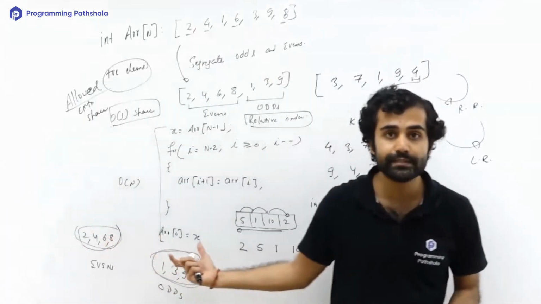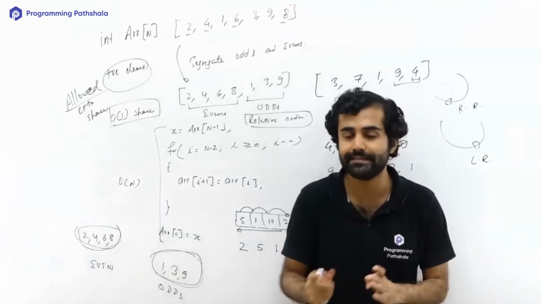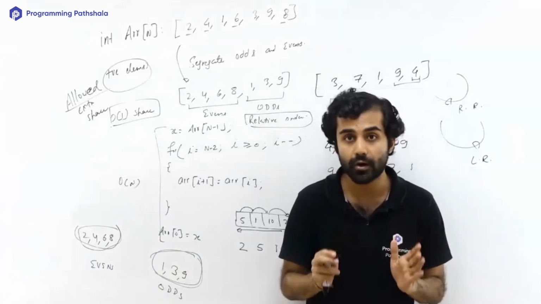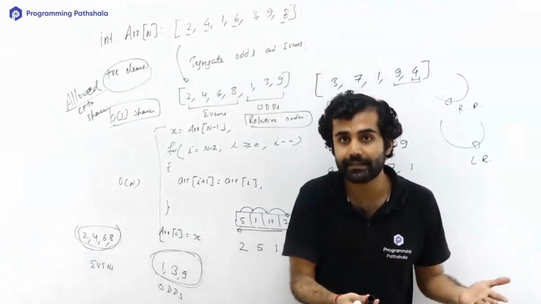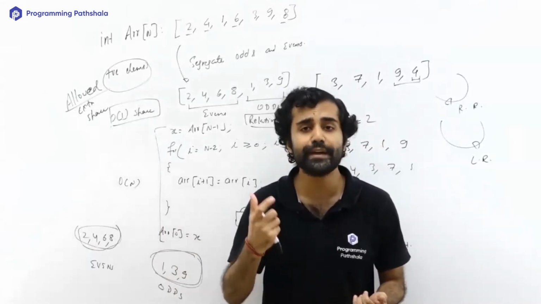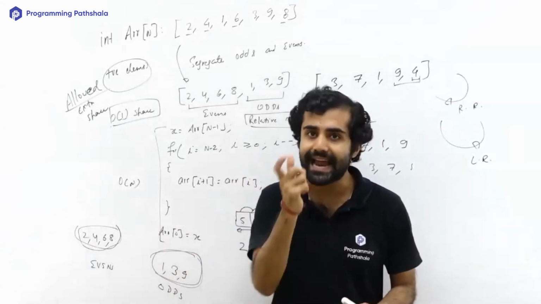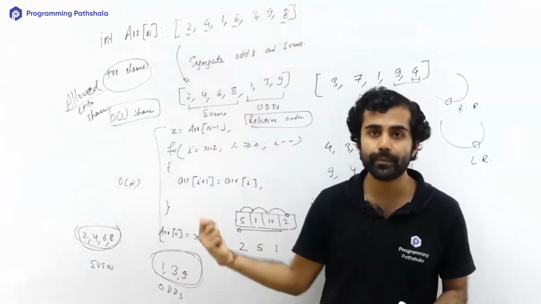So let me just tell you one thing. These are some of the use cases where you should be able to decide whether to prefer array or vector. These are tiny things, but they matter a lot in interviews. Somebody using a vector would be considered better than someone using an array of random size. You can use an array also, but in that case, you would want to first count how many evens and how many odds are there.